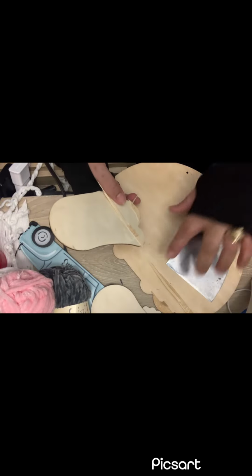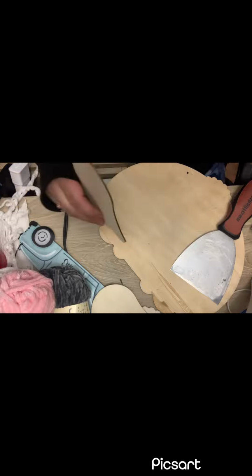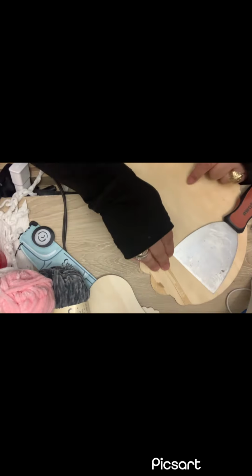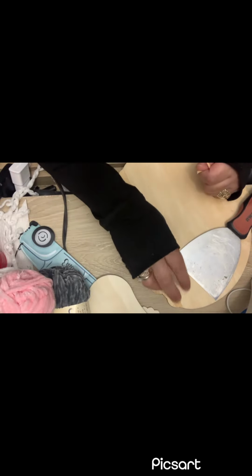And some of it came off from here, but it's okay because I can, you know, sand block it off with the sand, and then this stuff here, just peel it off. I will be covering this.